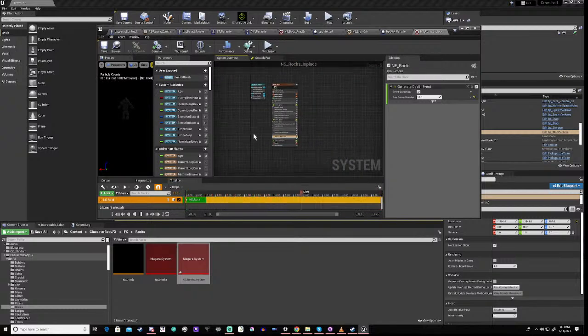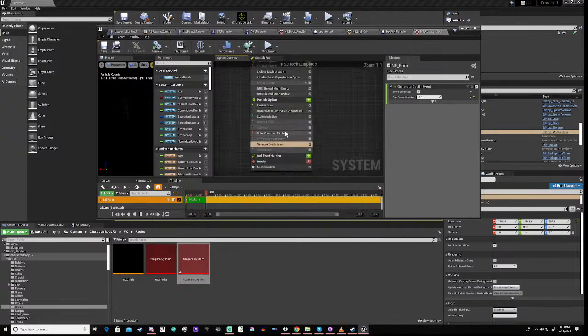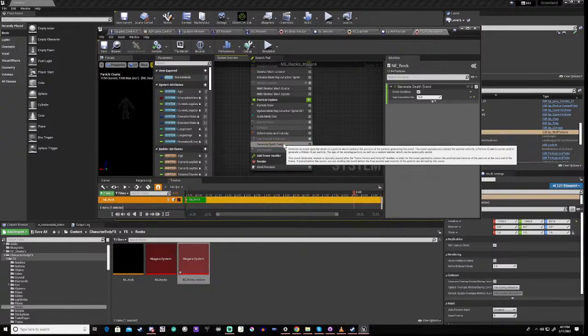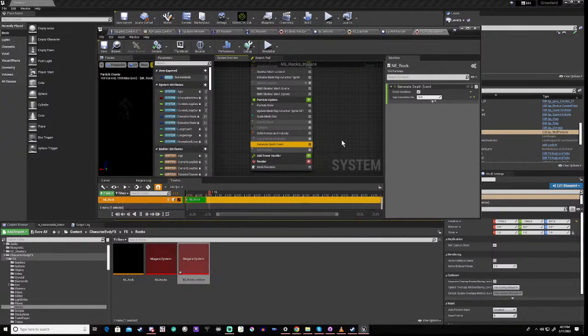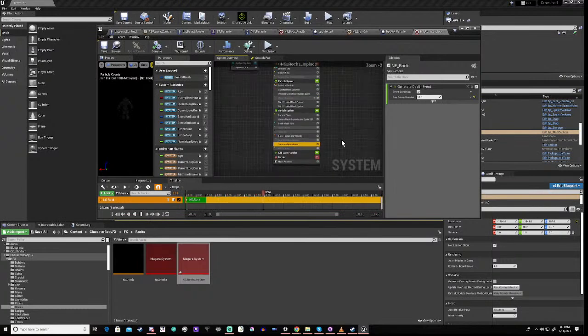Right, so I'm guessing that this, when it hits the ground, now if I had the gravity left on and the collision left on, then it would generate this death event. And then we could basically attach it to another event. So like a fire damage or something like that, right? So yeah, but interesting nonetheless.